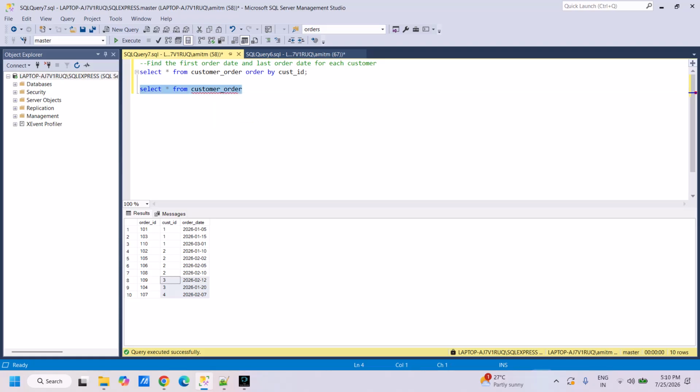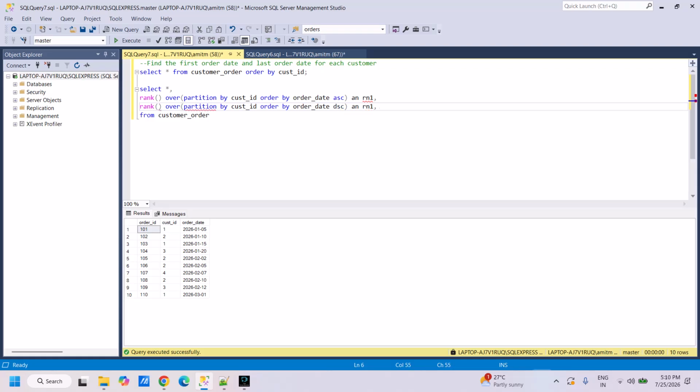Let me remove this order by first of all. Let's take all these columns and I will use rank here: rank over partition by customer ID and order by order date, first in ascending as Rn1.